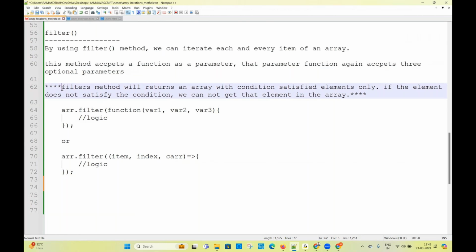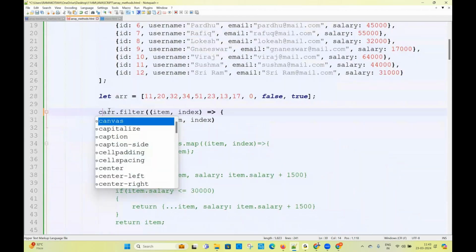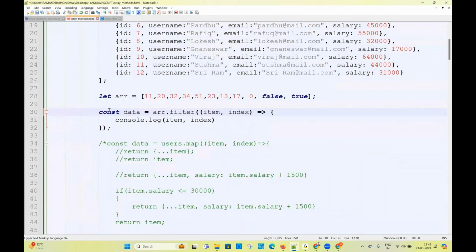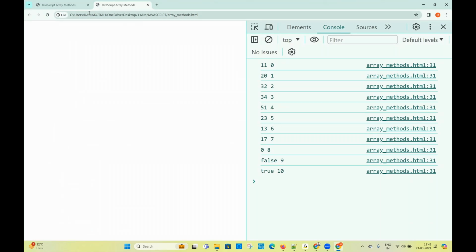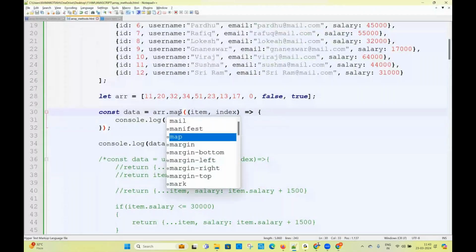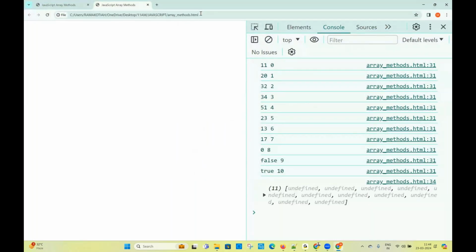Okay, now come here. So now I'm just going to make a variable called data is equal to something. If we write this data, what is the output? Console.log data. What is the output I can get? I'm not returning anything actually. Then what is the output? Complete data. But if it is a map method, what will you get? If you are using the same thing with the map method, what are you going to get in the data? Data is going to be 11 times undefined, because you are not returning anything.